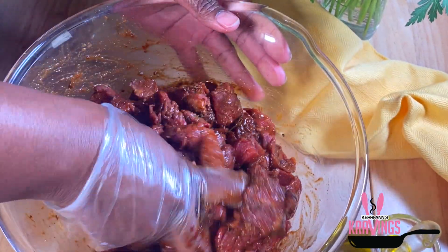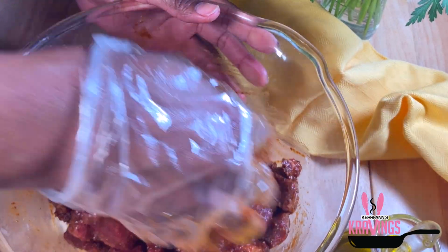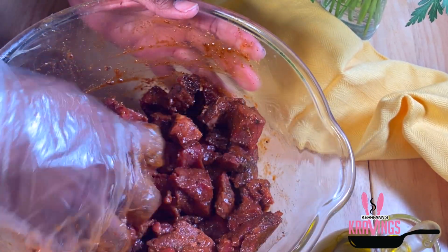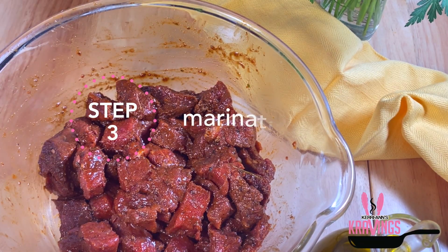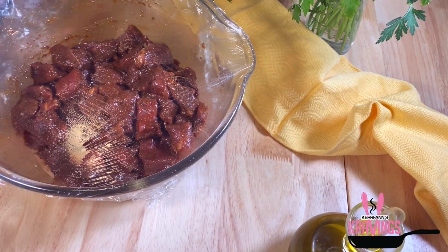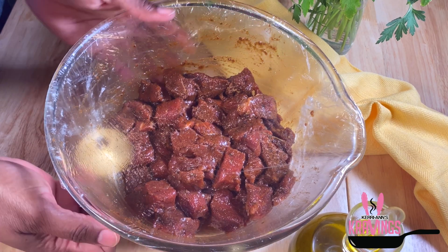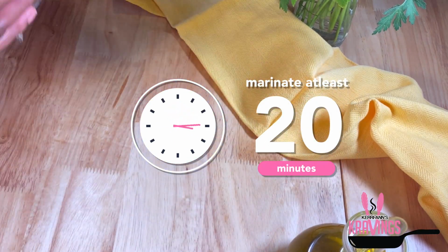And lastly, I am going to top things off with a light layer of vegetable oil, and this is going to help to keep everything nice and moist, and it's going to help you to work that marinade into the meat. So now for this next step, you can throw on some gloves like I did, or use your bare hands. You want to massage the marinade into the meat, and then you want to cover it with something airtight and allow it to sit in the bottom of the refrigerator for at least 20 minutes.